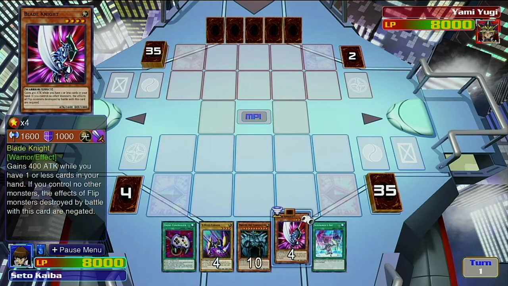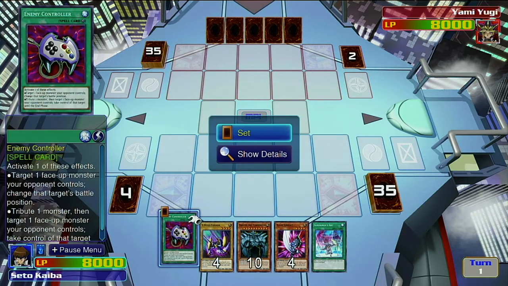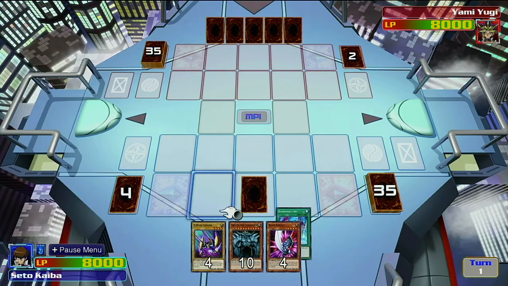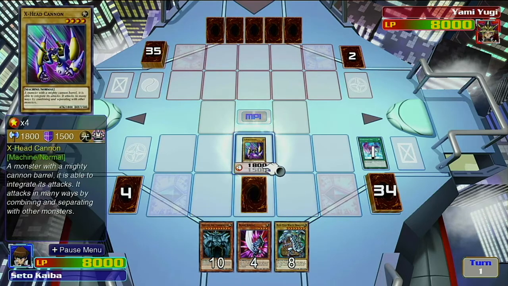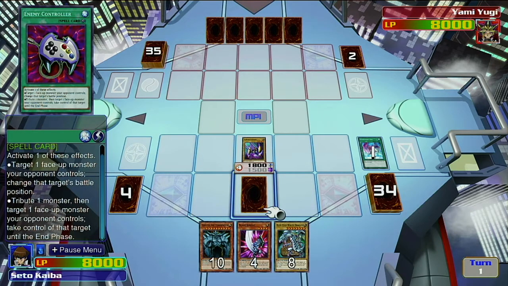Attack while you have one or less cards in your hand if you control no other monsters. The effects of flip monsters destroyed by battle with this card are negated. There we go, let's go ahead and set that. Go ahead and do that. Hey, Blue Eyes. X-Head Cannon, attack mode. Power. Target the face-up monster your opponent controls.